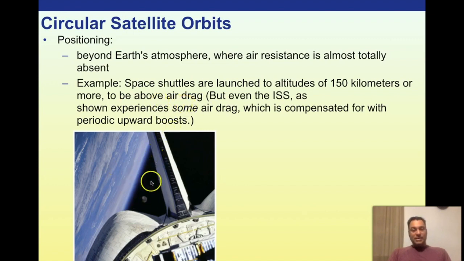It does turn out that it does experience a little bit of air drag, not much, but even as we note here, the International Space Station, which is currently in orbit, does experience some air drag, and every once in a while they hit the booster rockets, and they push themselves back up into a higher orbit. But over time, the drag starts to pick up on it. It increases the degree of falling to the point where the space station starts to move towards the Earth. So they overcome it by boosting back up a little bit higher. Cool. This, of course, is the space shuttle back here with the moon and the Earth. So here you can see the curvature of the Earth beautifully.